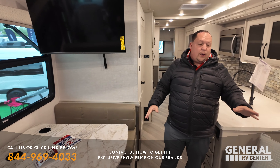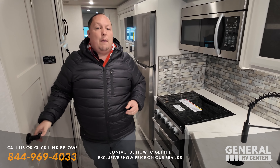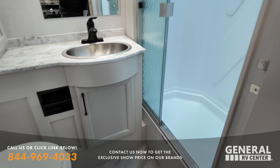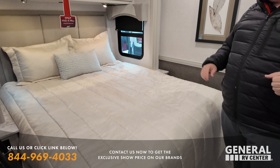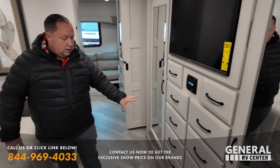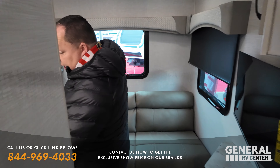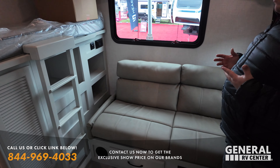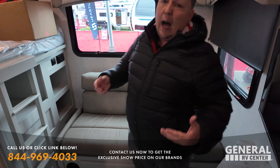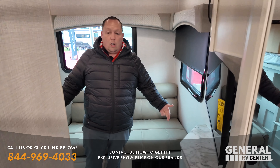Have you seen this floor plan in person? It's been a while. Really nice seat here, dinette over here with the TV. In my opinion, the Fortis — with solid surface countertop — is that perfect combination of quality and price. What you're getting here is a bath and a half with a separate bunk room. Fleetwood calls it the kid's cave — I'd call it a man cave. It's multi-purpose: good for kids, adults, or an office. Right here is the bed and the entertainment center wardrobe area. There's no washer-dryer with the kid's cave configuration.